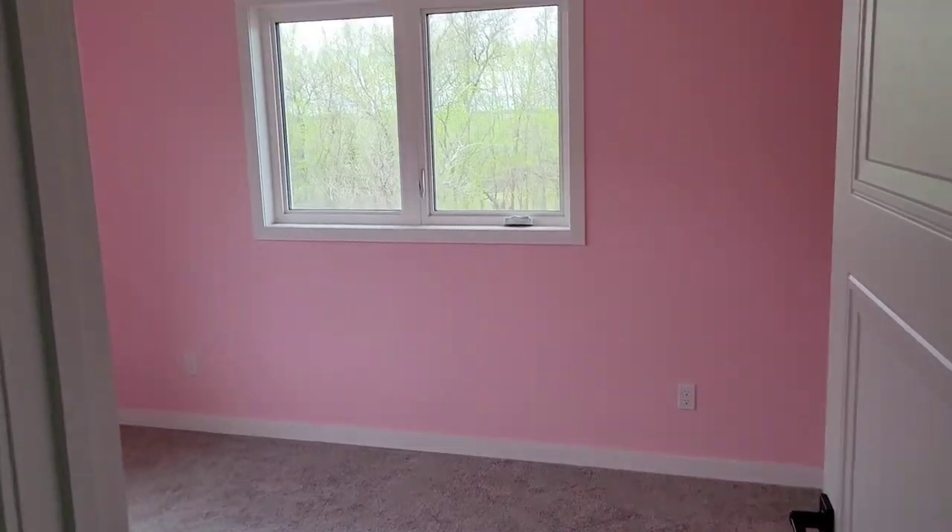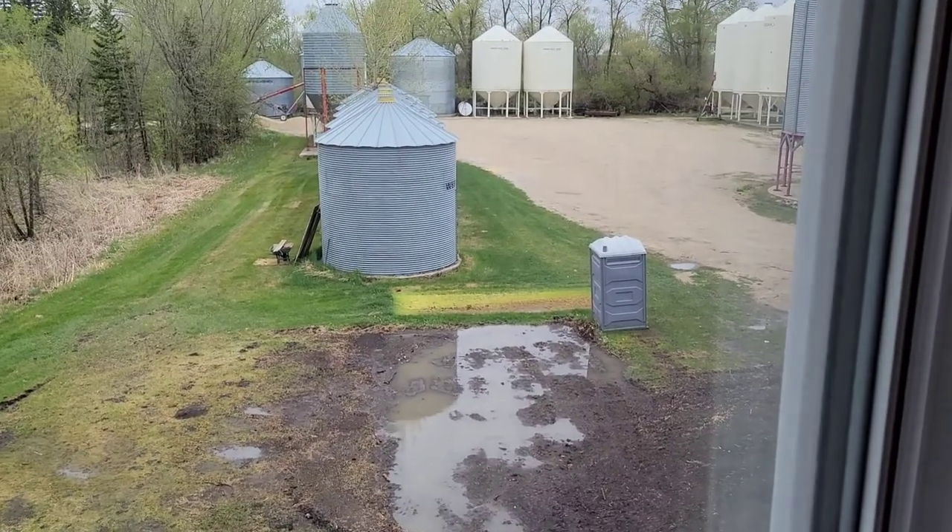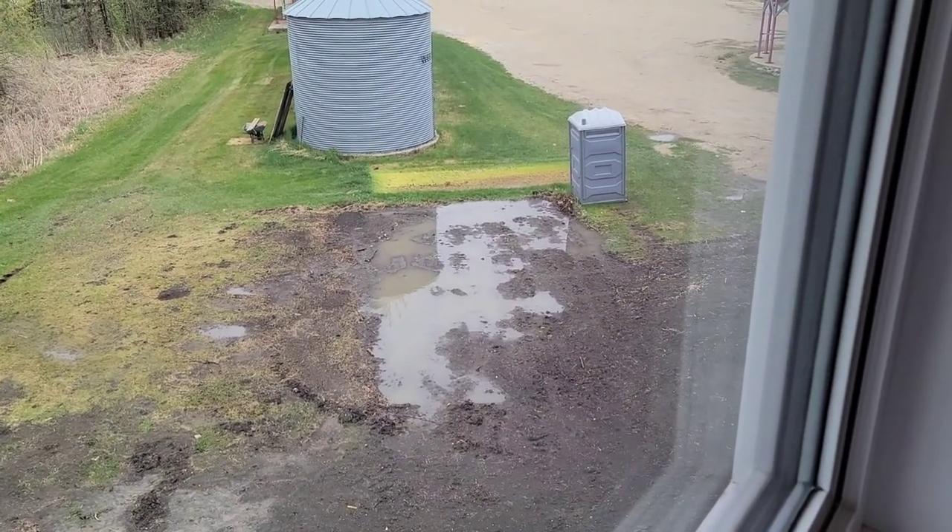Over in my daughter Sophie's room, we have her cute little light fixture. Today she's actually 16 months and she doesn't have any words yet, but she does have a sentence — 'What is that?' She was very excited when she saw her light fixture for the first time, so I picked a good one for her. Out Sophie's window, you can see where the old granary used to be — it fell over in the wind. Bruce has been pulling the concrete out from underneath it, and now the rain is just sitting in it, but we'll put grass over that and do some landscaping.